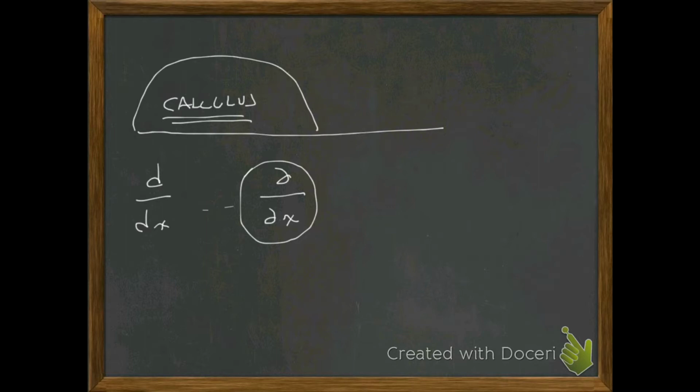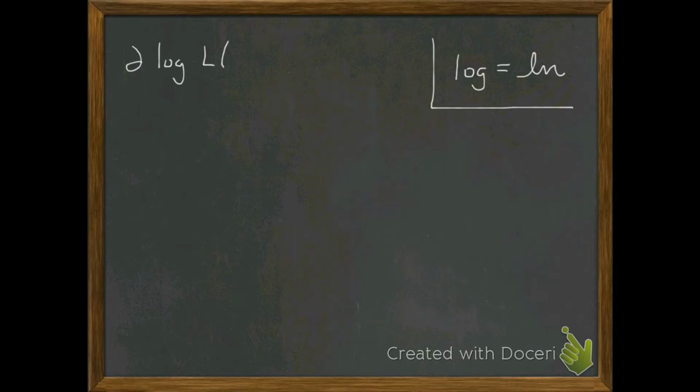I'm going to go ahead and complete this example and leave that up to you. So, guys, the first thing I'd need to do, I could go either way, but I want to take the, and guys, remember, this was confusing to me at first. Once we get so far in mathematics, I can define log to just be the natural log. So I want to take the partial of the log of the likelihood function.